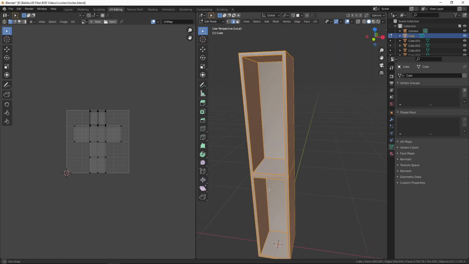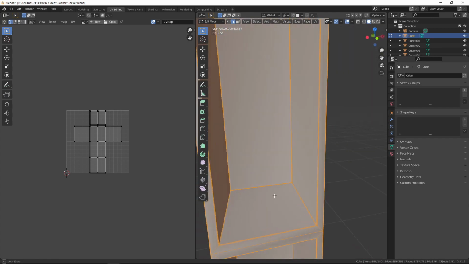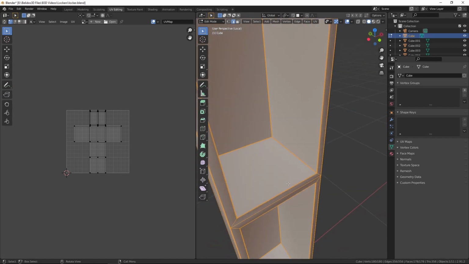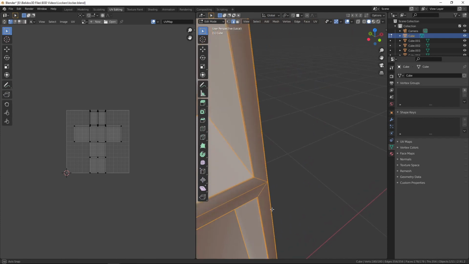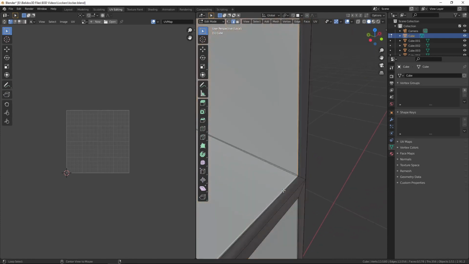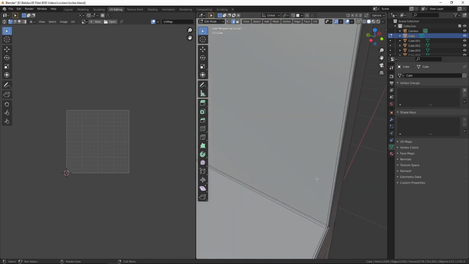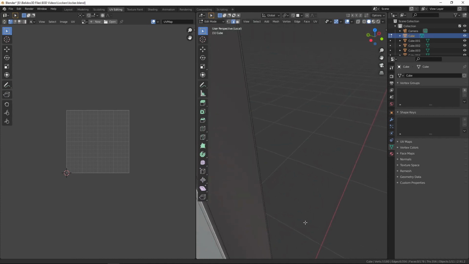Let's take a look at what we need. I'm going to unwrap the inside separately to the outside, I think. So if I go into edge mode, let's have a look and select all of these. There we go. The middle edge of these.